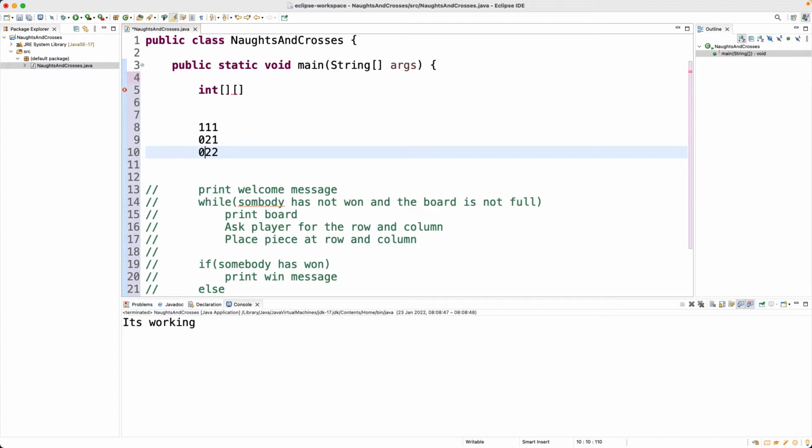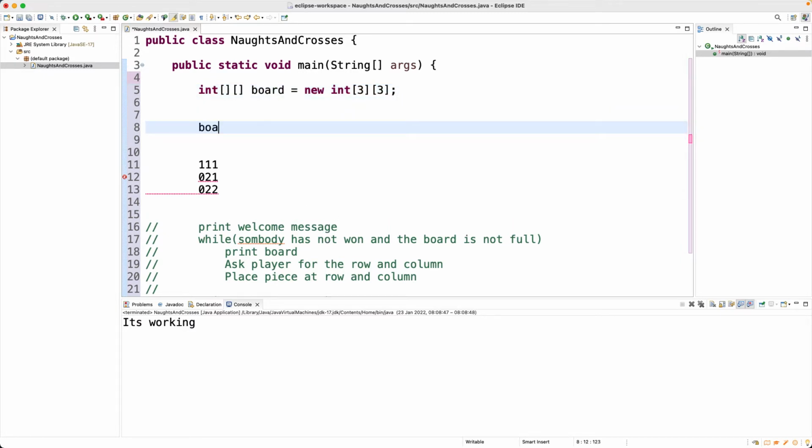But terminology is important. I'm going to call this a board, and I'm going to call each coordinate of the board a cell, I think. Right. So we've got a 2D array of integers called board, which is going to start off as a new int array of 3 by 3. Okay, so that means our indexes go from 0 to 2 inclusive. So how does this look?